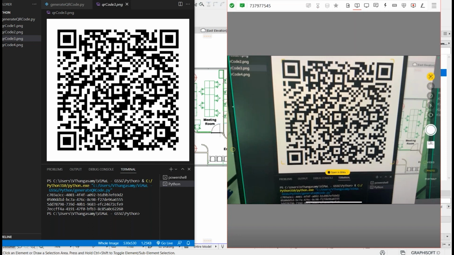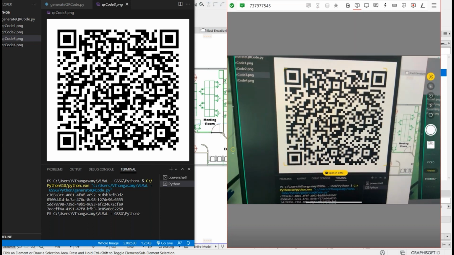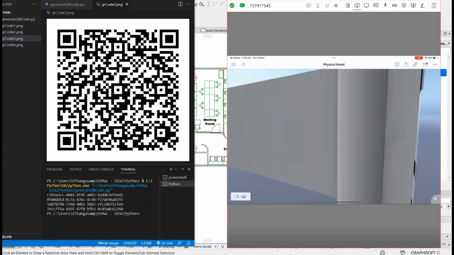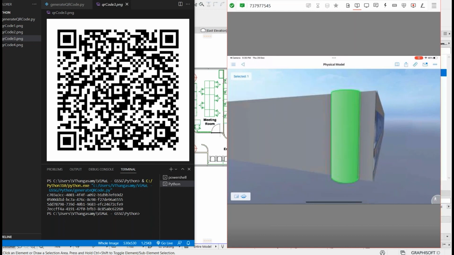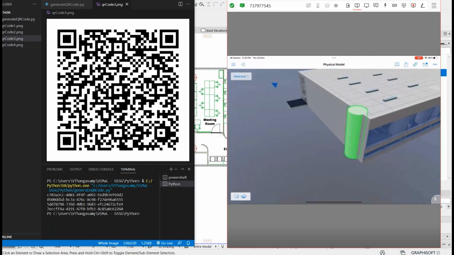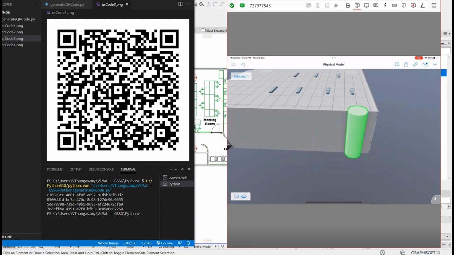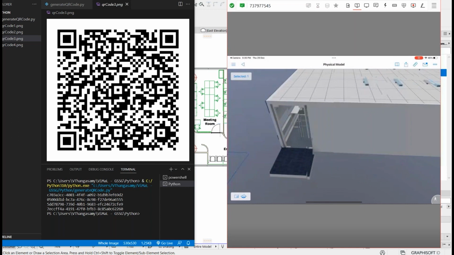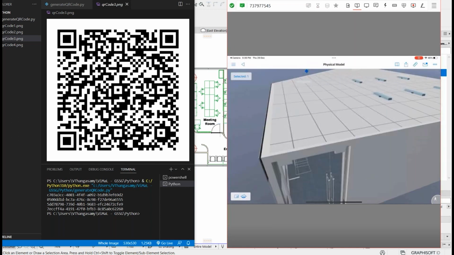You can see it asks me if I can open the BIMx model. When you click that, you can see the column is selected and it opens the model. Okay, so it is as simple as that. This particular workflow is very useful, not just during the construction stage, but also during your design review as well.